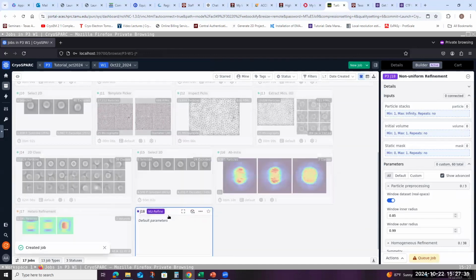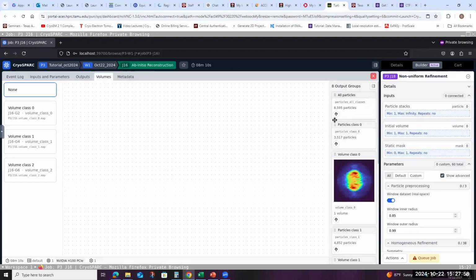You can also run the homogeneous refinement and then non-uniform refinement, but you can go directly to the non-uniform refinement, with C1 and then C2, before the symmetry, and then apply the symmetry and see how the symmetry affects. So we can select the particles from here.